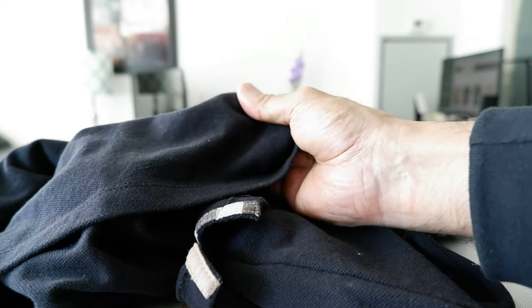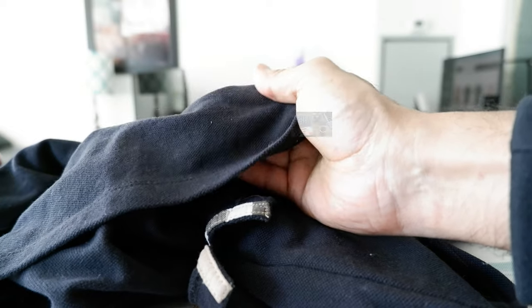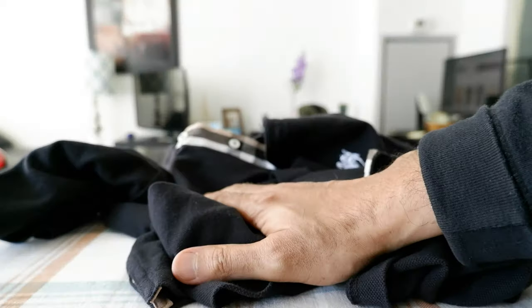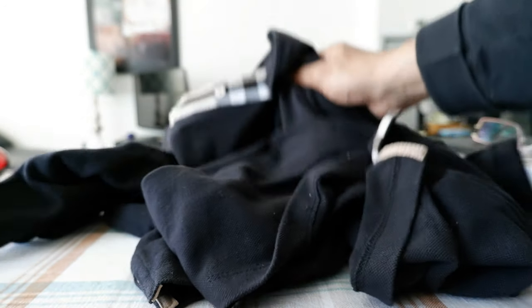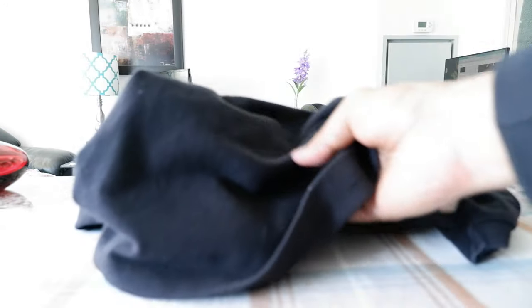Let's look at the fabric. This is a PK polo and when I touch the fabric, you can tell there's quality in there — it's very smooth and durable. When I wash this polo shirt there's no color run. This is different from other polos I have, because whenever I wash other brands I see a slight color bleed, but when I wash this polo shirt the color doesn't run out. That really tells you this is a quality product.